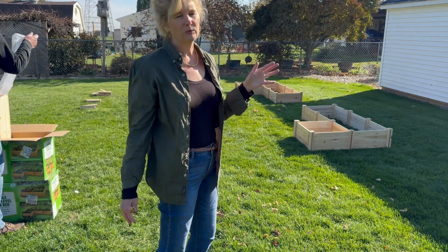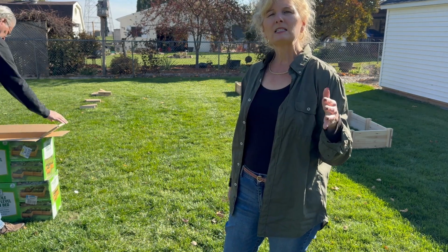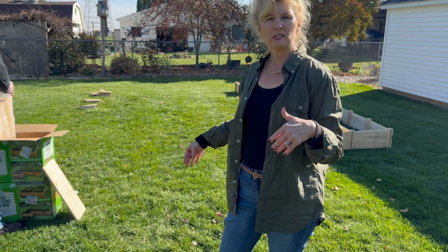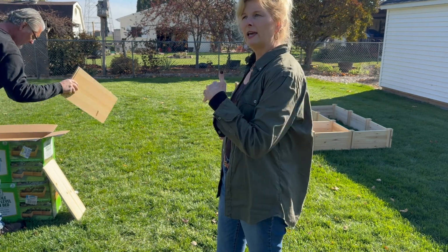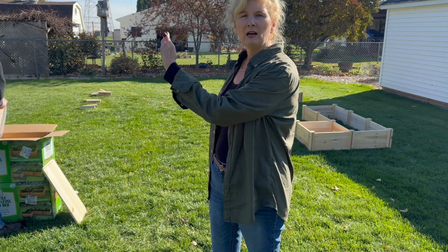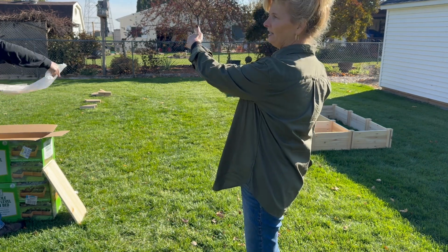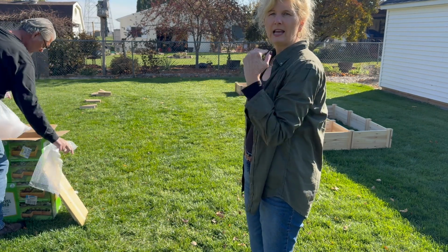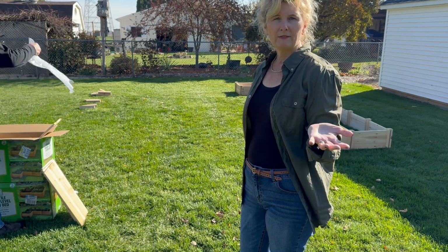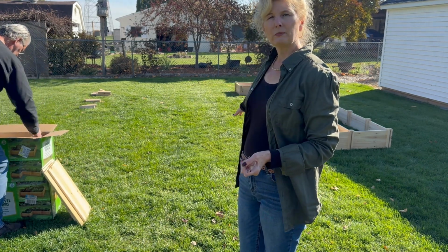And right now we're just, like I said, in the preliminaries of laying this all out and getting the spacing. I'm thinking I want at least 4 foot between, like for the walkways and between the actual raised garden beds. So once I get that spacing, it'll really be the deciding factor of how much space I have on each side of the sheds to work with to have some in-ground garden beds, because then I would kind of like on each side of each garden shed to have some kind of garden bed that's similar. Would that have cutting roses in it, have hybrid tea roses that I could cut for flower arrangements, and then have different things in these four garden beds.